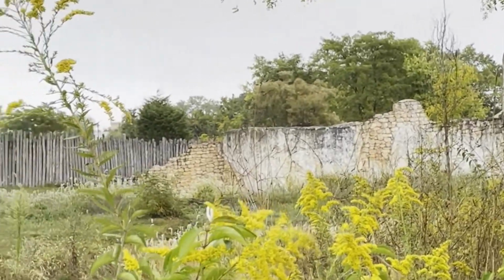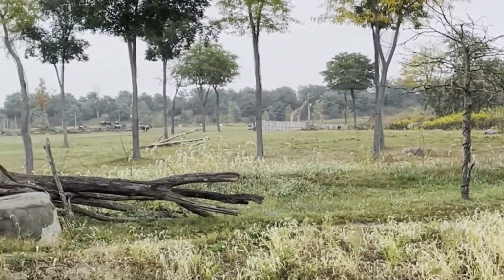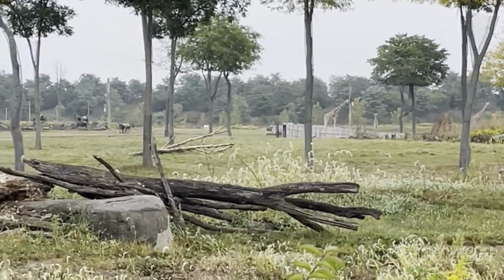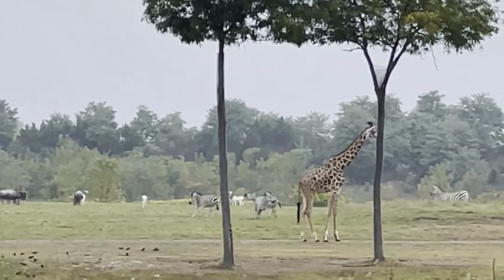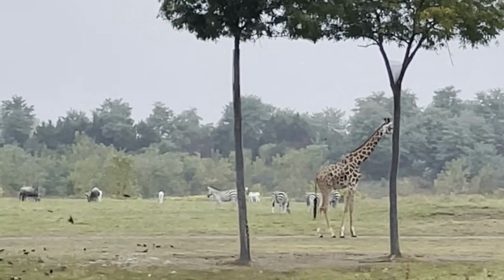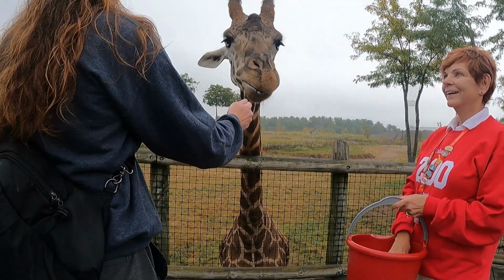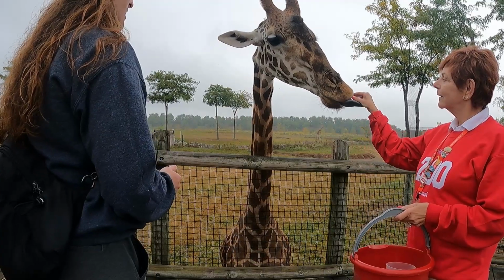The large open habitat composing the majority of the heart of Africa's acreage was perhaps one of the best habitats I'd seen on my trip, and the animals were particularly active on account of the colder weather. The Columbus Zoo has an associated safari park called the Wilds, located about 2 hours to the east. If this large multi-species habitat on the zoo's campus is an appetizer for an even grander showing at the Wilds, then the Wilds must be an amazing experience. I'll have to visit on a different trip someday.